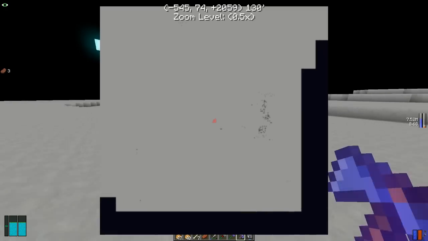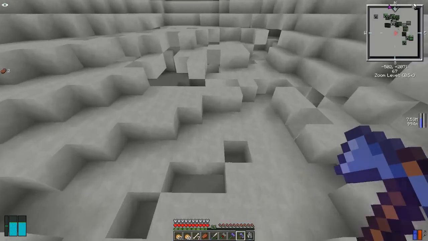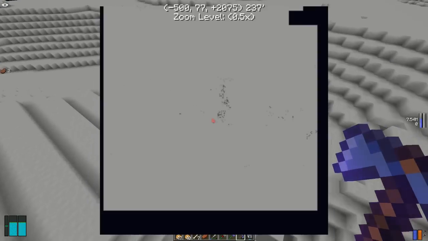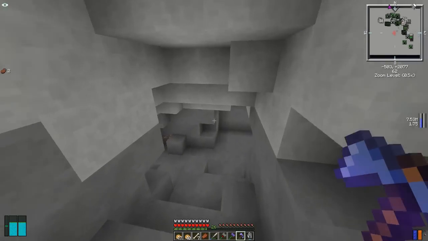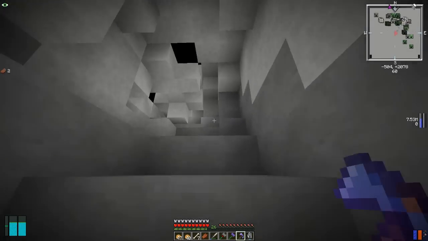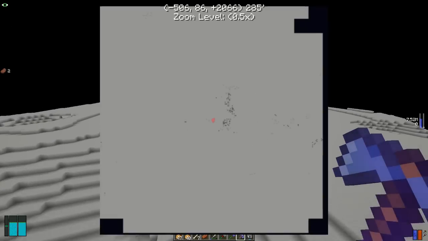All right. There's a lot of stuff over here. I wonder if this is going to lead us to, like, a cave. It might. Doesn't look like it, though. I want a big cave. Is that too much to ask? Oh, hold on. We got some copper. I don't really want copper. I don't want tin. No. I want the good stuff. I want the good stuff. Where's all the good stuff at?